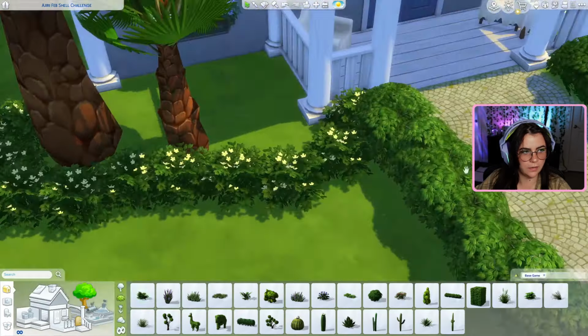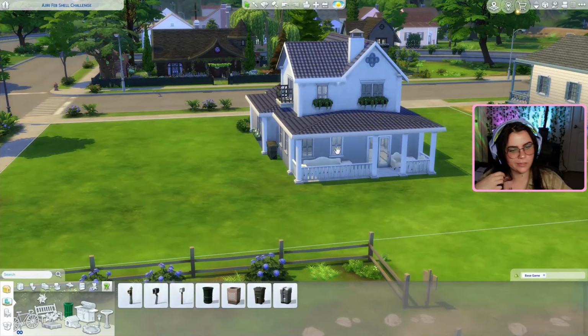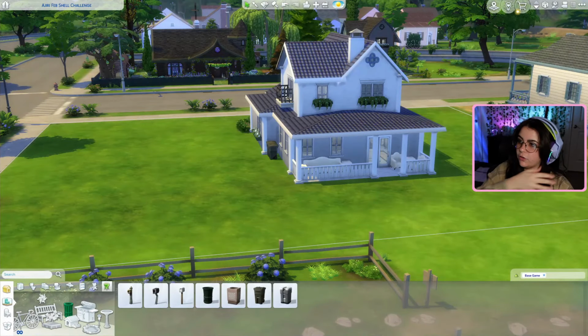I'll put a mailbox out here and can't forget a trash can. I'm gonna put the trash can kind of hidden back here on this ledge, just like that. Should I spin another and do a backyard? I'm kind of tempted to. I want to see if we can get any furniture into the backyard besides what we did for the porches. So let's spin for our backyard.